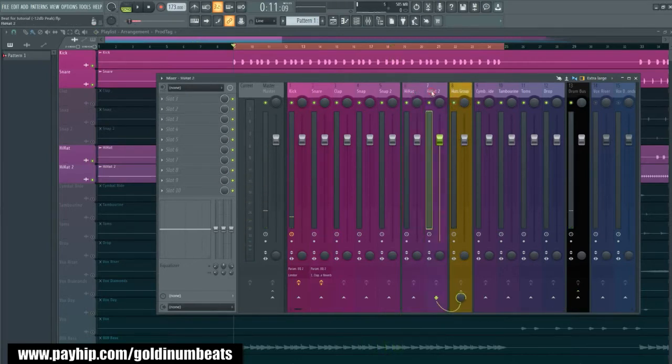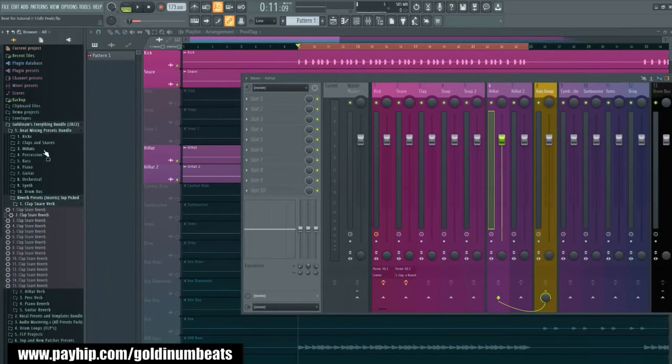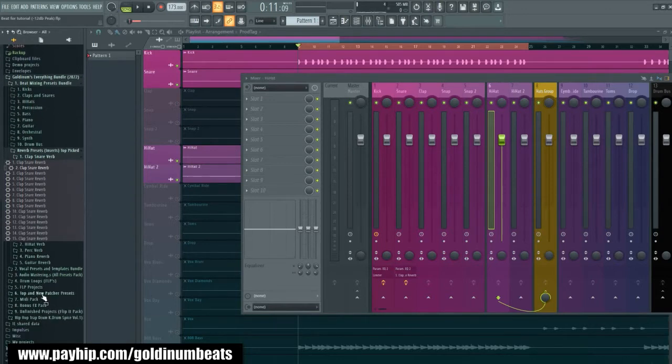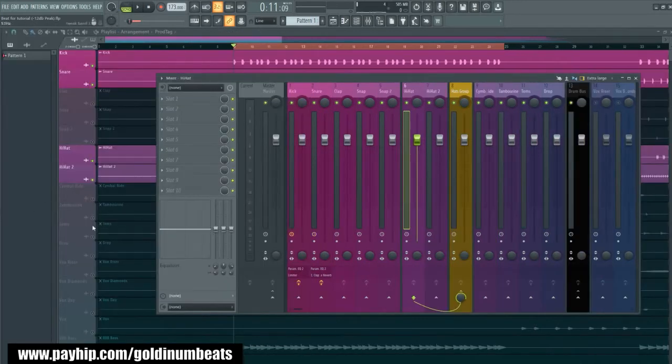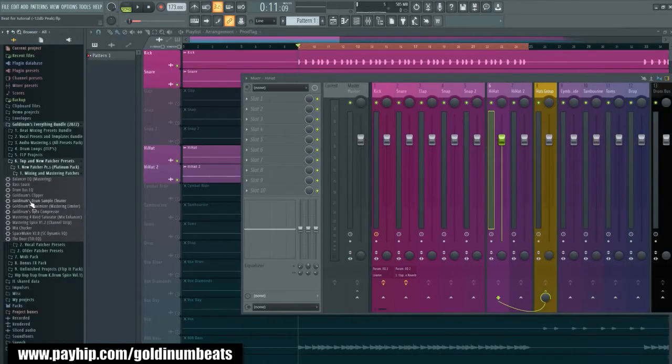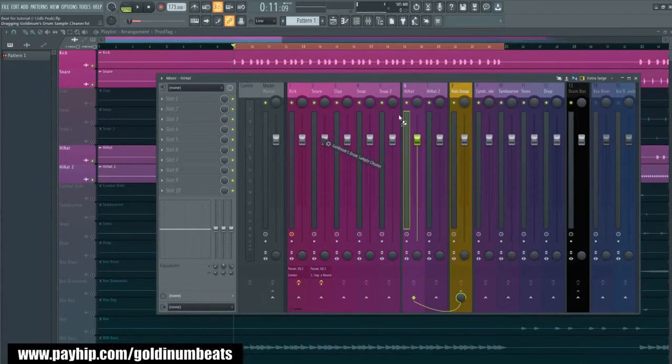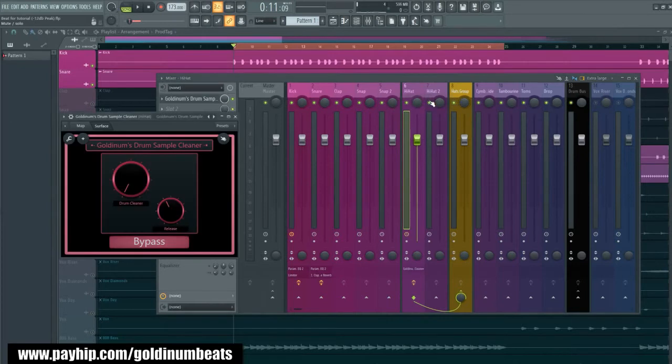So on the hi-hats, like I said, I'm gonna insert my preset, which is also included in Goldinum's Everything Bundle, called Goldinum's Drum Sample Cleaner. So I'm gonna put Drum Sample Cleaner on both these tracks, which is hi-hat 1 and hi-hat 2.